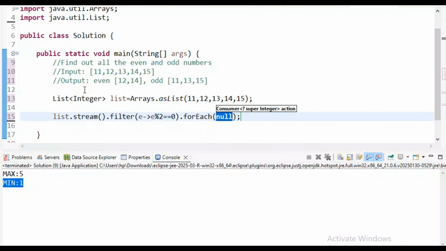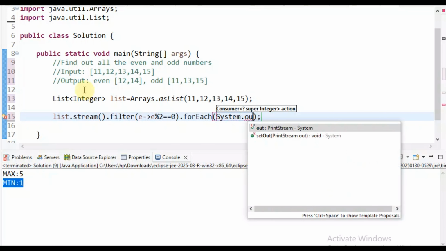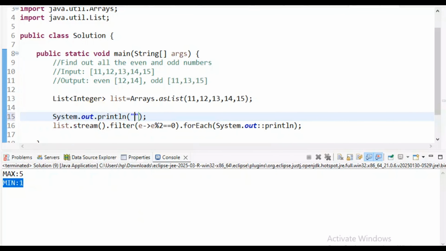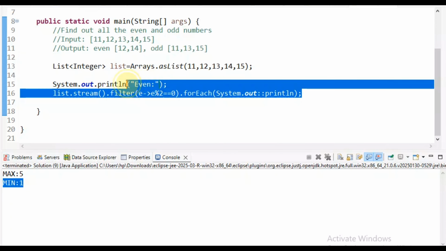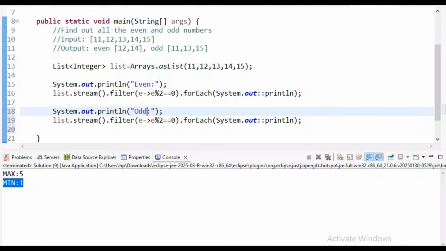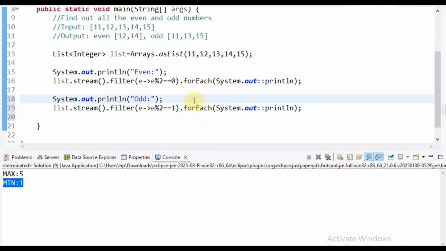This is for e1. The condition is e percent 2 equal to 0, and for odd e percent 2 equal to 1. I'll replace 0 with 1. Yeah, let's run and see the output. You can see even and odd numbers.